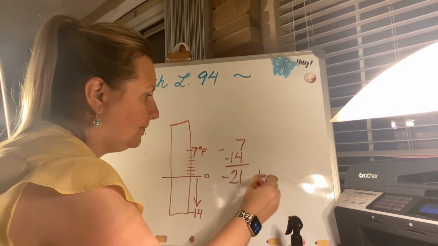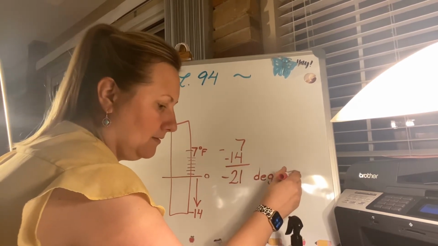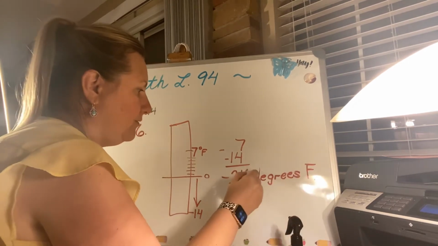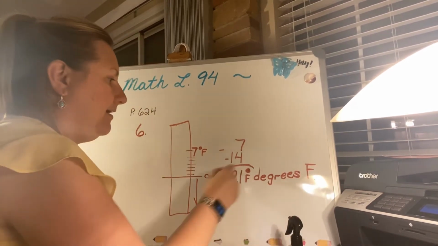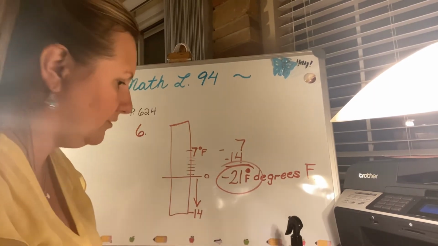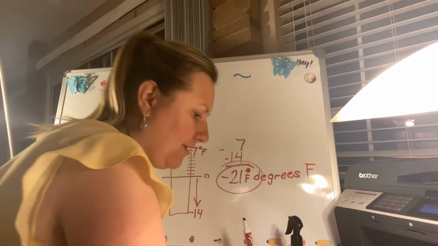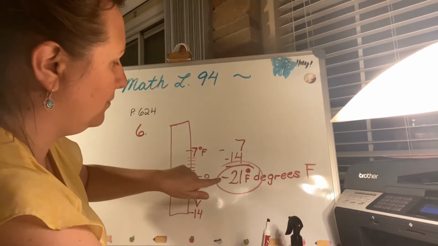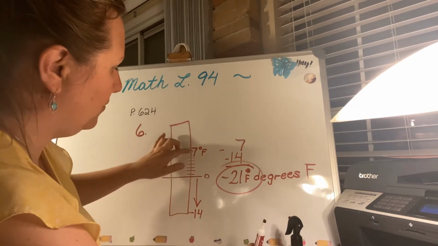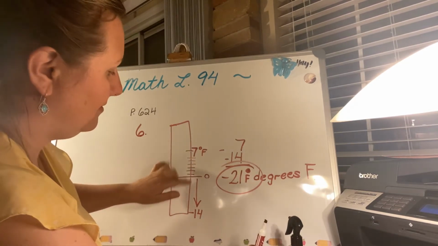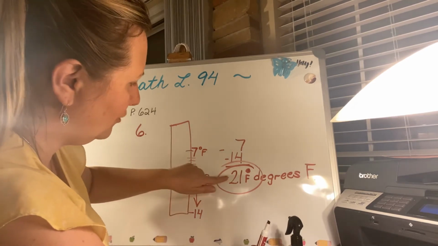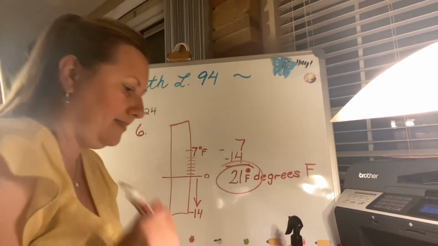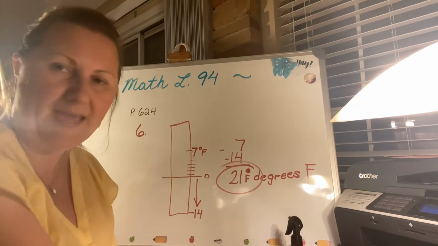degrees, by the way. Fahrenheit, that was Fahrenheit. Or you could have just said 21 degrees Fahrenheit. That would have been fine. Negative 21 degrees. Is that right? Let me double check. It says how many degrees difference are these two temperatures? So what's the difference? If we went down 7 plus another 14, I shouldn't put a negative there. We're just saying it moved 21 degrees. We're not claiming what the temperature is.